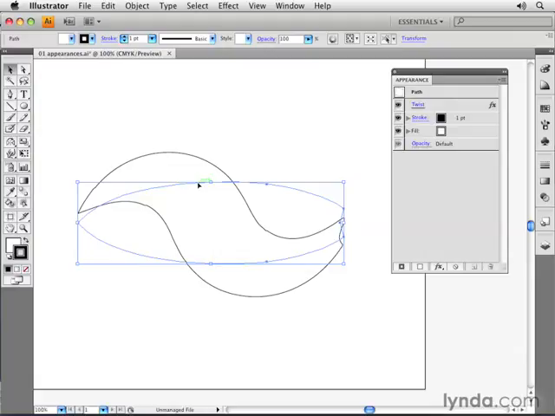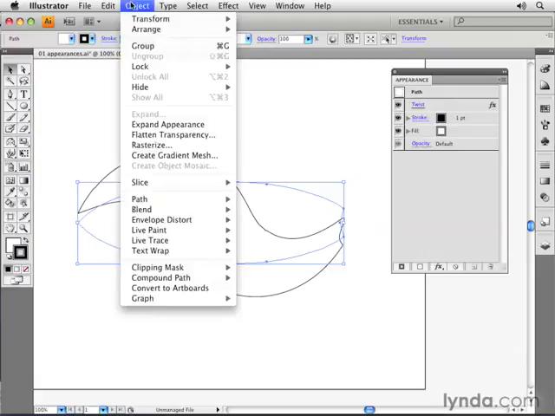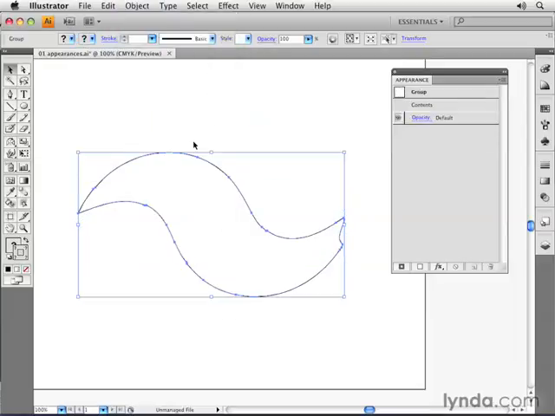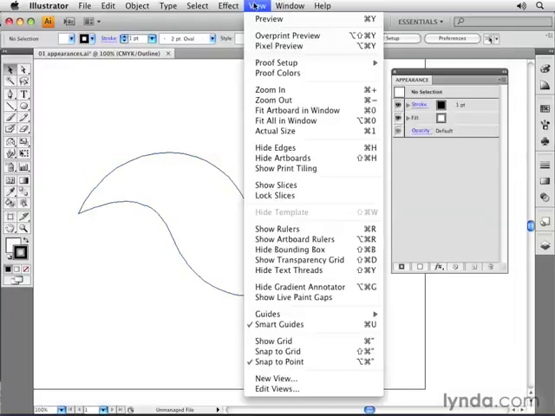To do that, simply select the object itself, go to the Object menu, and choose this option here called Expand Appearance. When you do so, you'll notice that right now, take a look at my Appearance panel. I have a group, which we'll talk more about groups in the next chapter, but what I have now is a single shape inside of that group, and now I have the anchor points in the path itself on that twisted object. And that twist effect is no longer available to me inside of the Appearance panel because the twist effect is no longer here. It's not an appearance that's been changed anymore. The actual appearance has been converted to and modified the underlying path. Should I go now into the Outline mode, you'll see that the path itself exists in this twisted state. So I'll go back to Preview mode.